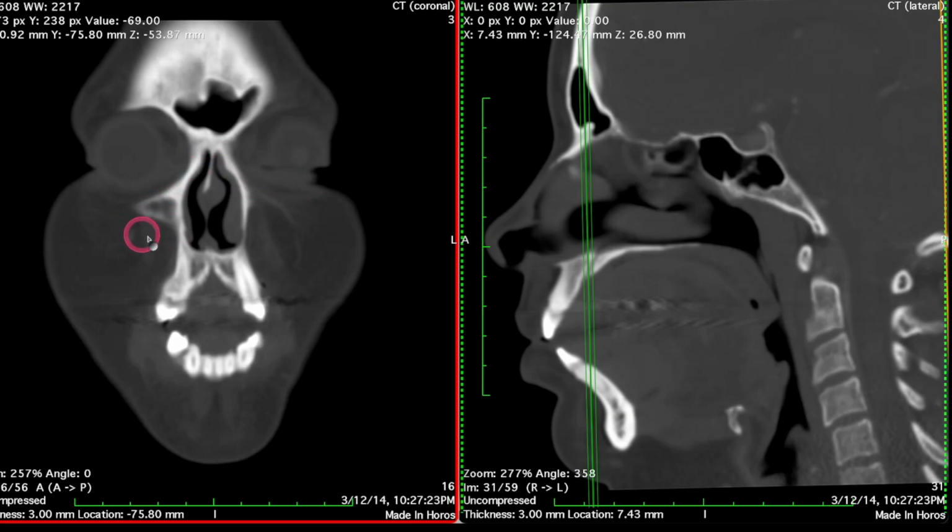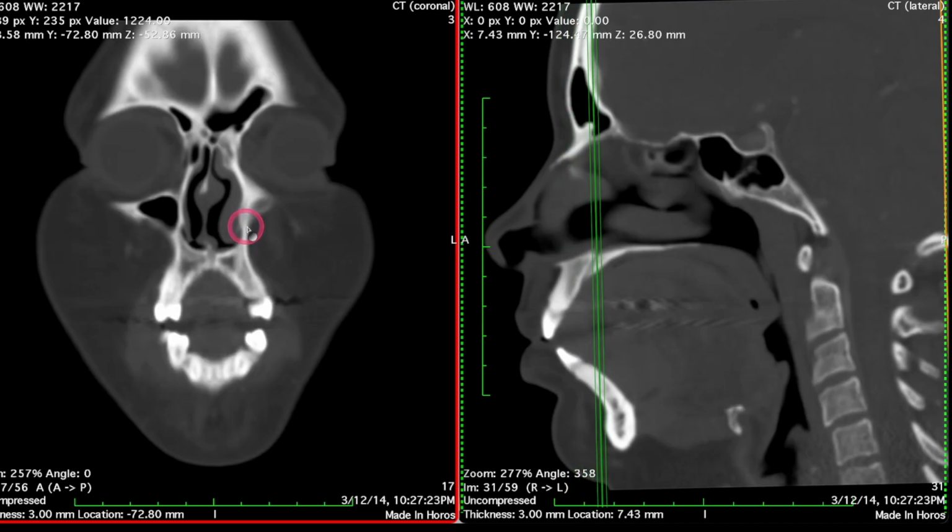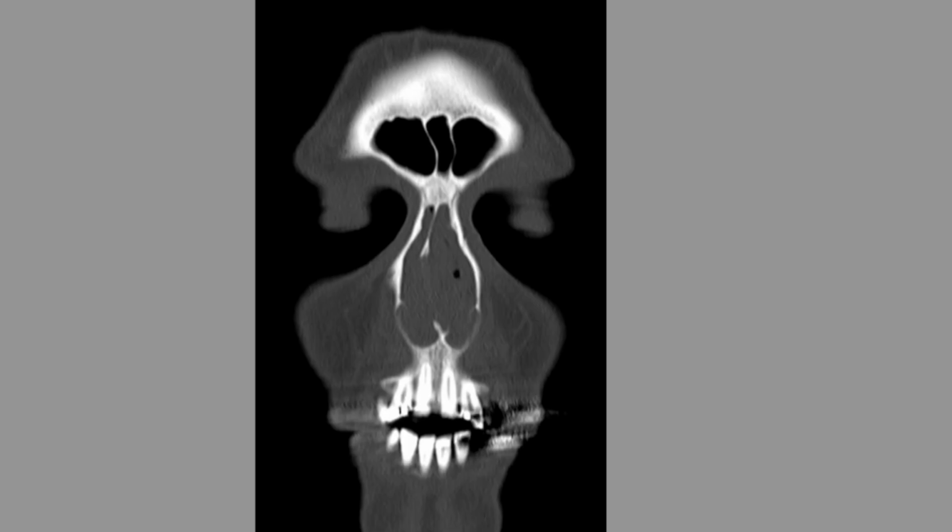You have a right maxilla and a left maxilla, which I can catch a glimpse of a little bit better here. Switching to a coronal image for 1 second, I want to demonstrate the boundaries of the different bones in this region of the face. Up top is the frontal bone, and within it is the frontal sinus. Just below the frontal sinus are the nasal bones. If you look closely, you can appreciate these hypodense lines separating the nasal bones from the frontal bones. Also, laterally, there are hypodense lines separating the maxilla from the nasal bones.